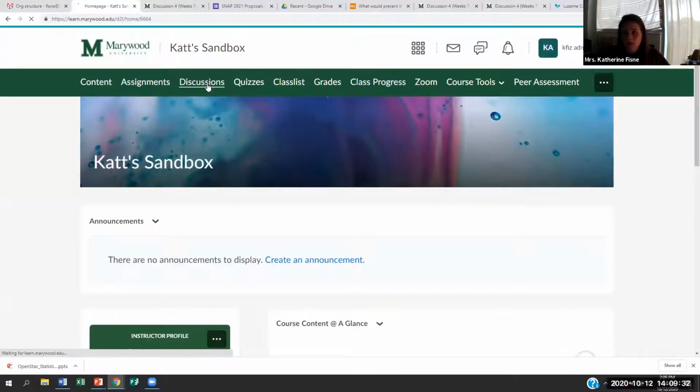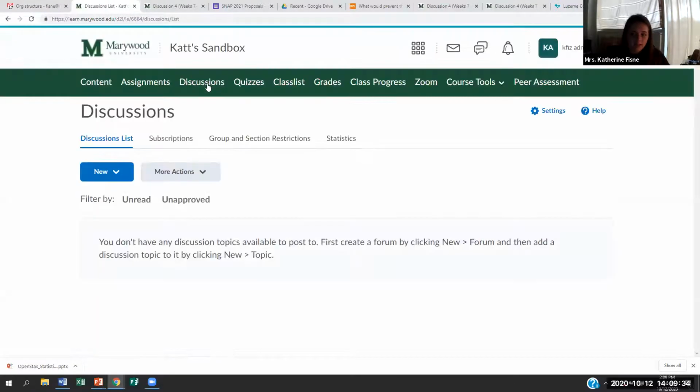Okay, sorry, I was impersonating myself instead of being in my admin account, and myself isn't an admin in my sandbox. But when you go to your discussions, it will look like this to start. It's blank. If you import things from Moodle, they will all be here in a big long list. So you may have to move them around. Generally, when you import them, they will all be in one forum bucket. They will not be in separate buckets because Moodle doesn't have the buckets that way.